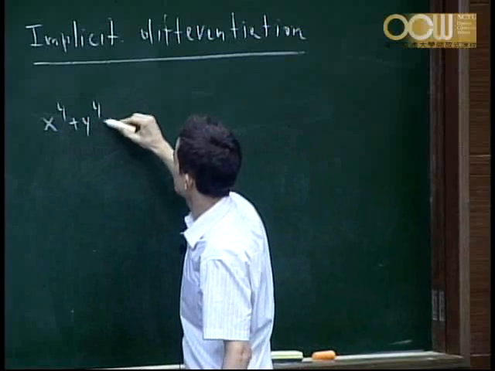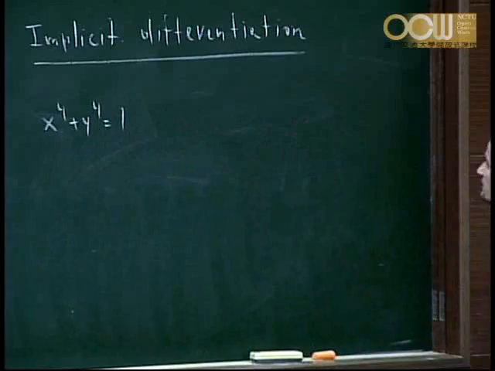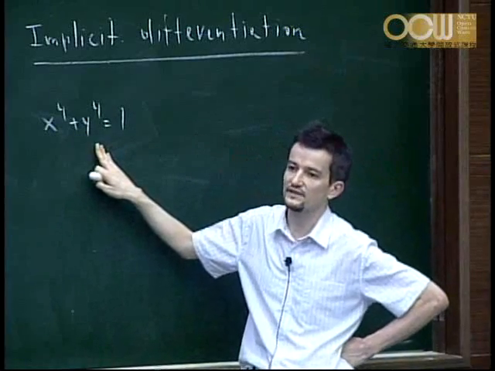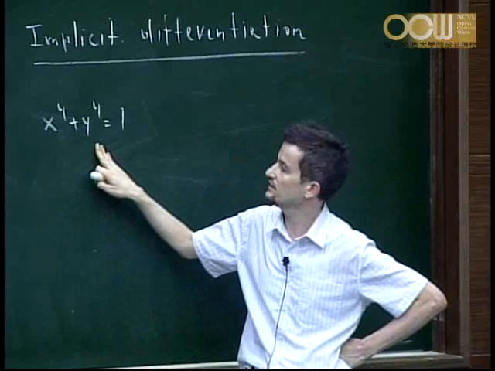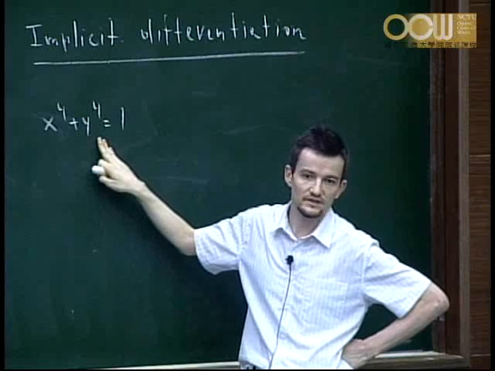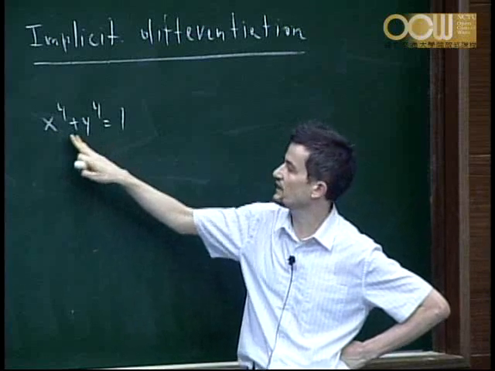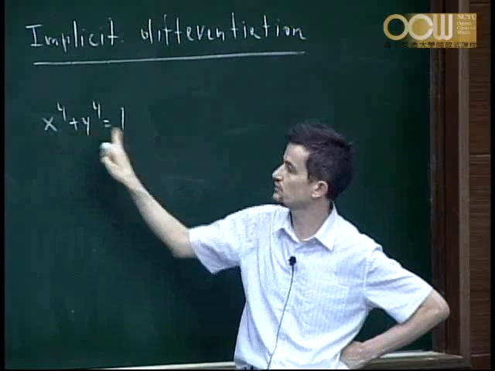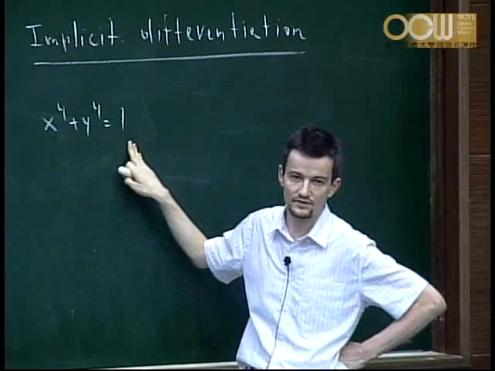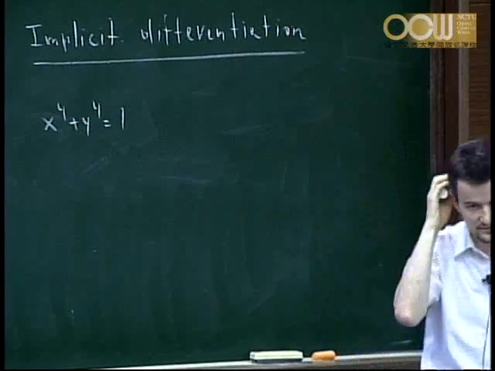if you have this example here, then in this case you can even solve for y and you get an explicit function, but you can interpret this as a function which is implicitly given by this equation. And as we have noted last semester, you don't really have to solve for y. You just take the derivative on the left and the right-hand side, and then you compute the derivative. Okay, but what is the problem with the method?